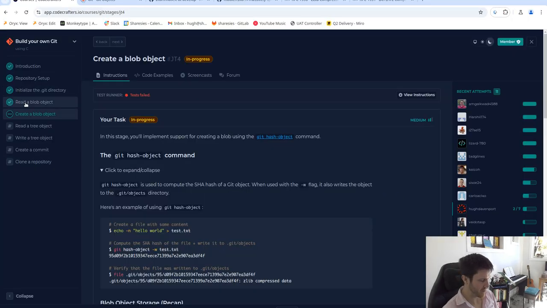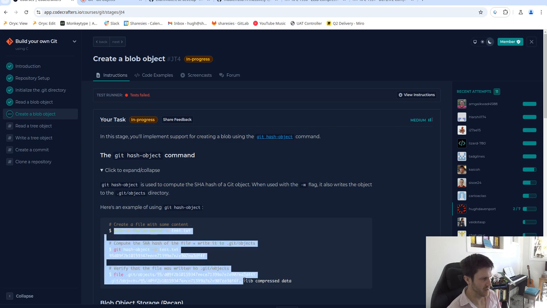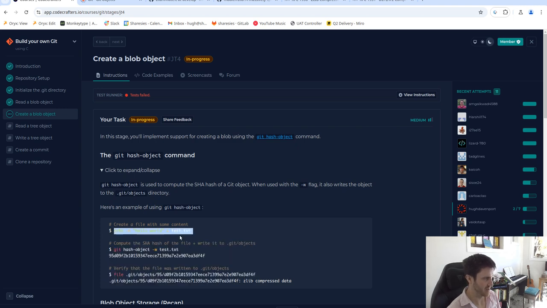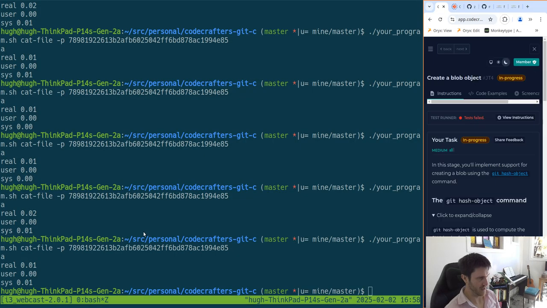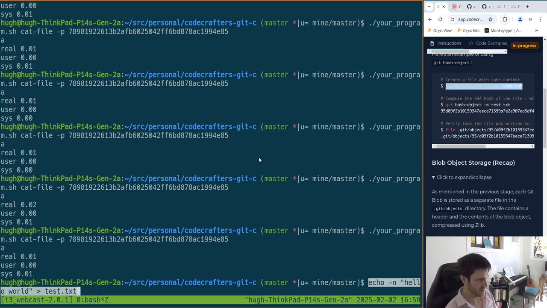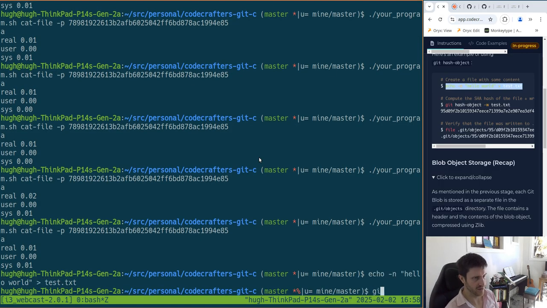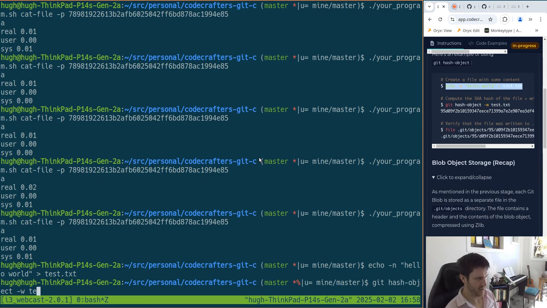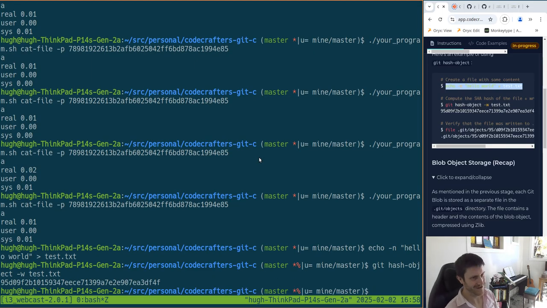So I'm now able to read a blob object. Now I want to look at doing the hash object thing, which I've never actually done before. In essence, we can create our own objects in our Git tree. So if we did something like this and then go git hash-object, it's so low level there's no tab completion for it. So this gives us that output.